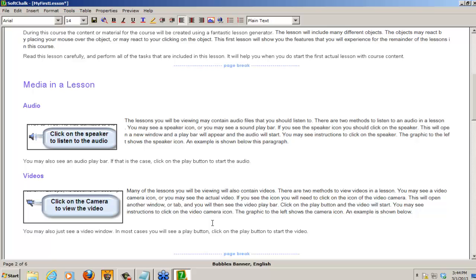Now, let's save what we've done. So I'm going to click on the Save tool, and it's saving my lesson. All right, well, we've been here for about an hour, hour and 15 minutes, and I know it was right after lunch, so it might be a really good time to stop and take a break before we move on to our next topic. Now, before we're getting ready to leave or take our break, let's close the SoftChalk program window. So I'm just going to click on the big X that's there and close the window, and I'm back to my desktop.